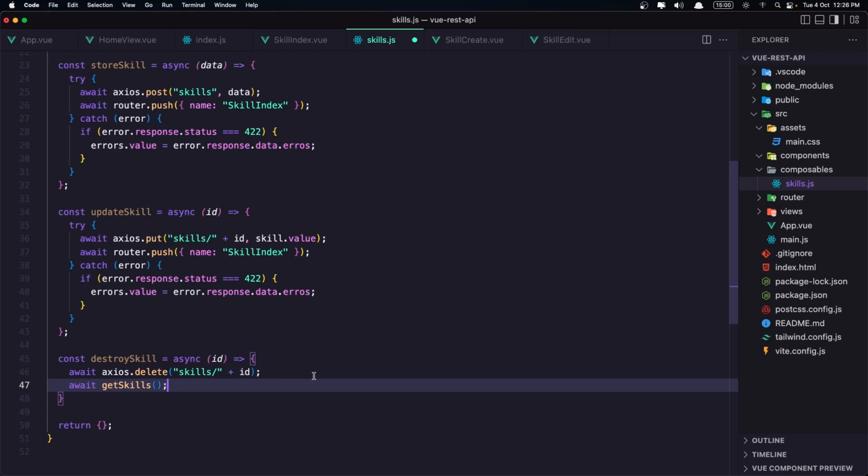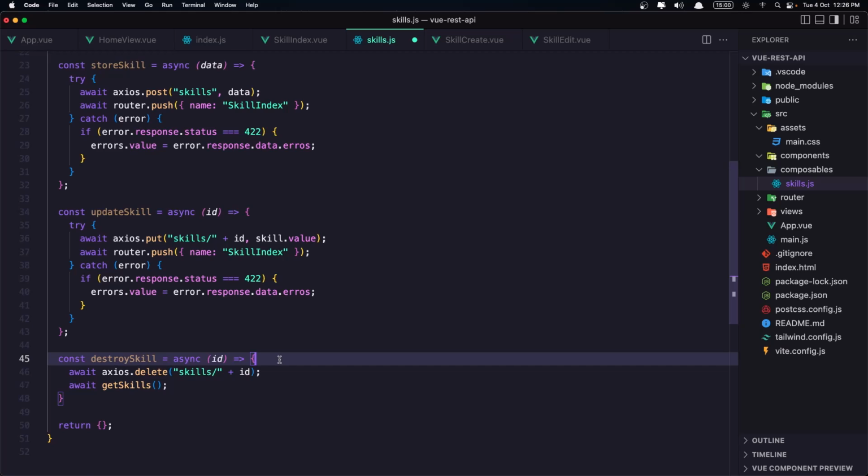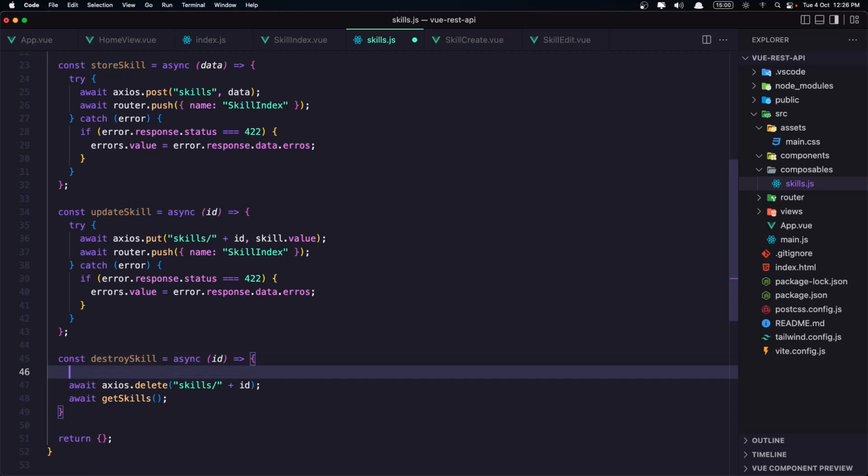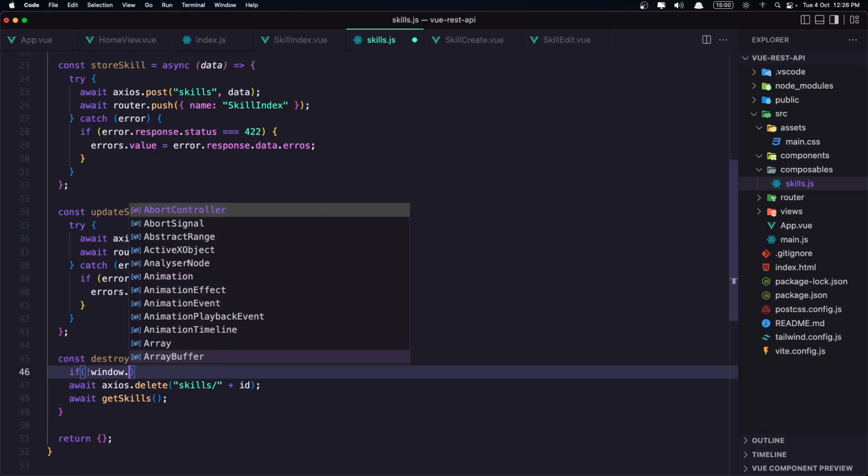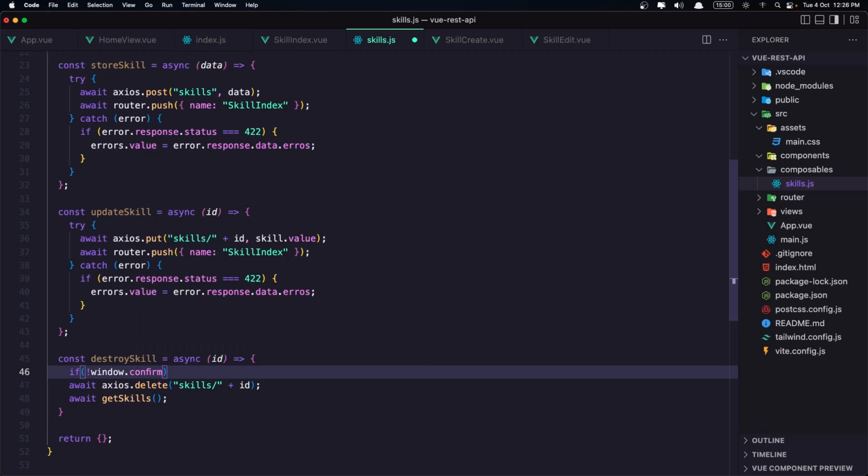And also if you want to show a pop-up, so let's say here if window.confirm, are you sure?